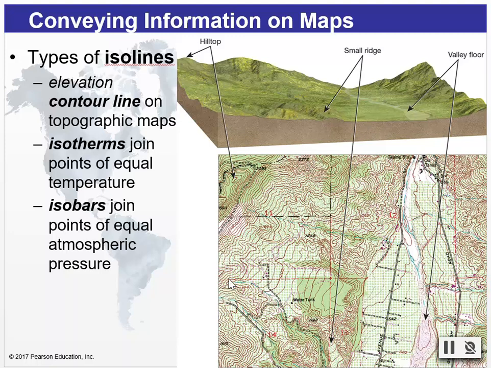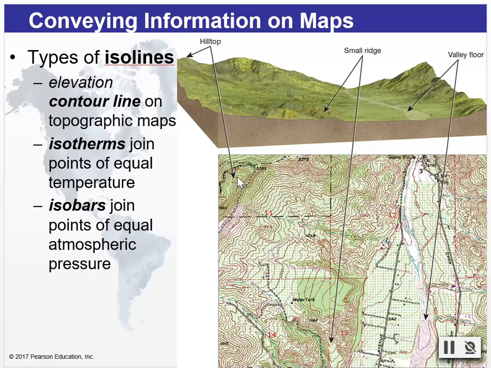So this map down here, the red lines are the isolines, specifically contour lines, showing us changes in elevation. And so you can see that all the way down here where we have this valley floor, it shows us that there's a gradual or no change in elevation, which is why the lines are spread far apart. And you can pay attention to how the elevation here increases. And if you look at these isolines, these contour lines are going to reflect those changes in elevation where you're going from an area of lower elevation up the mountain to areas of higher elevation. And again, here you can see the top because this is the highest point of elevation.